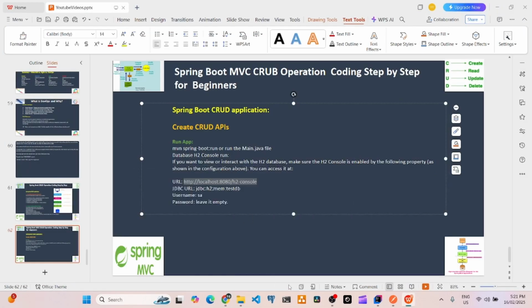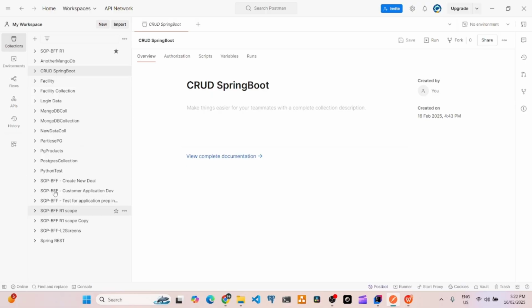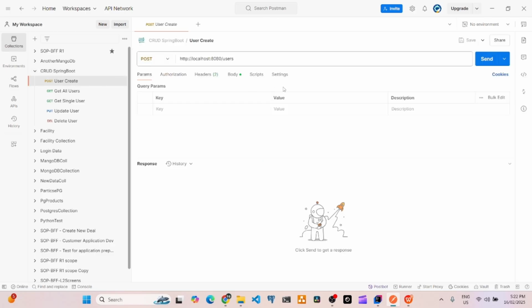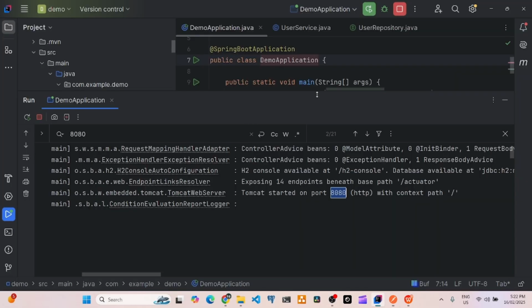Now go to Postman, and 8080 is running. I already created the post user create and all. What I did here is I have http localhost 8080 users, where users comes from, as I showed you in the controller earlier.